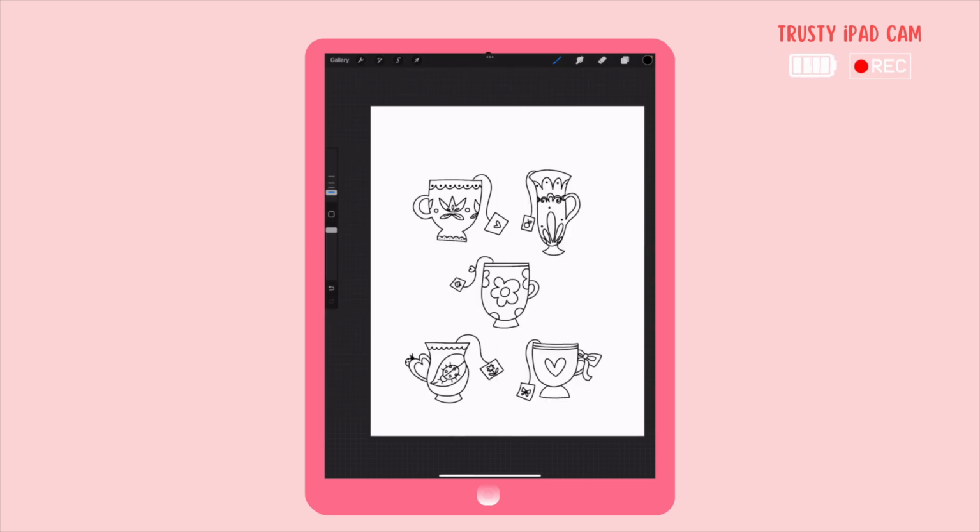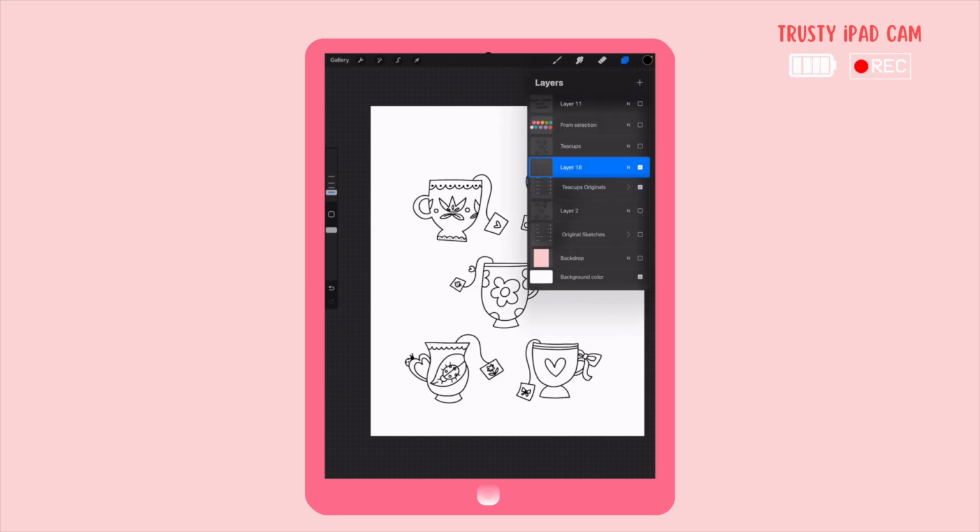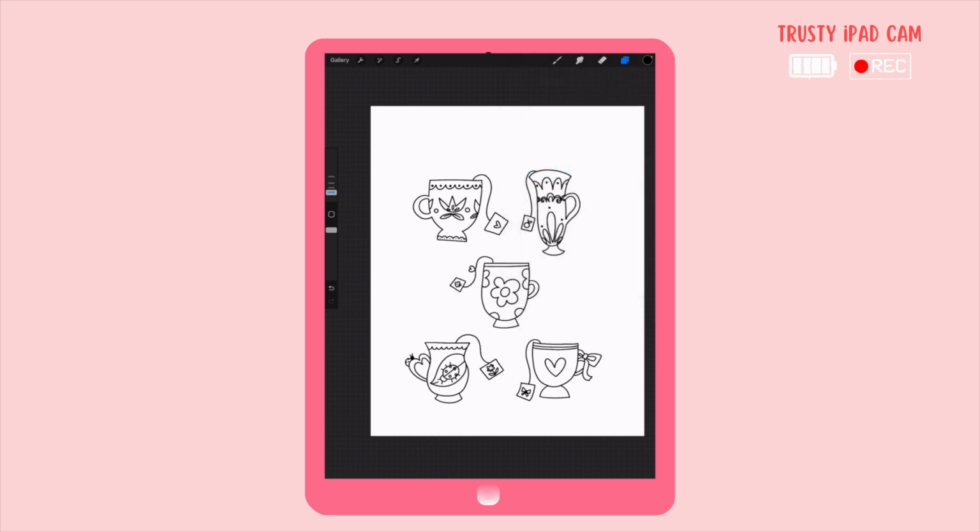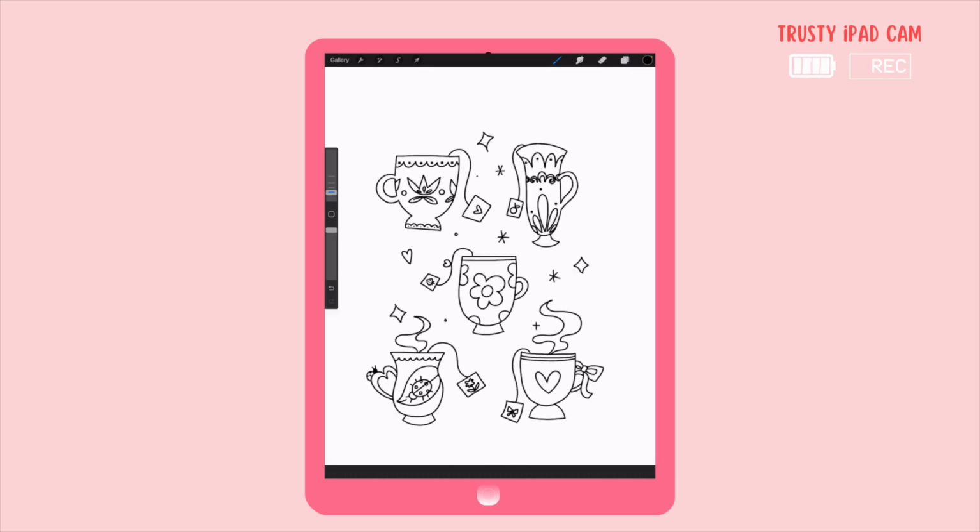This is kind of a fun coloring sheet, but it's also kind of plain. There's a lot of boring white space in there. So I'll go in and add little doodles and stars and sparkles and put these anywhere there's boring dead space. You could even add steam, stuff like that, just to make it fun. This is pretty simple, but I think it could be a really fun coloring sheet to offer followers, maybe as a digital download, like a freebie or something.